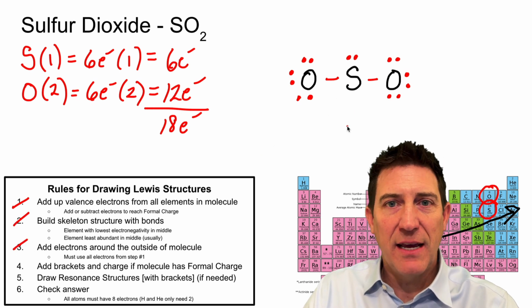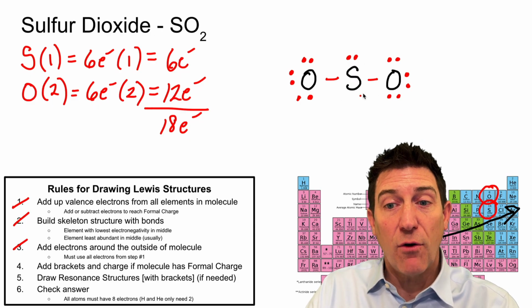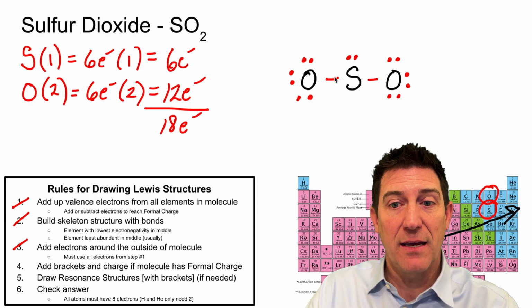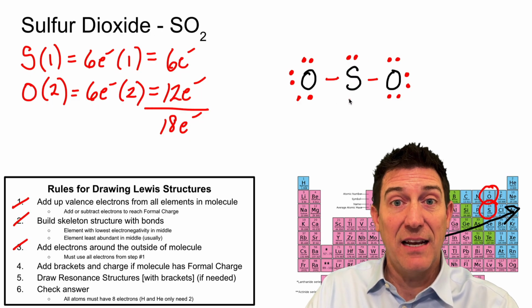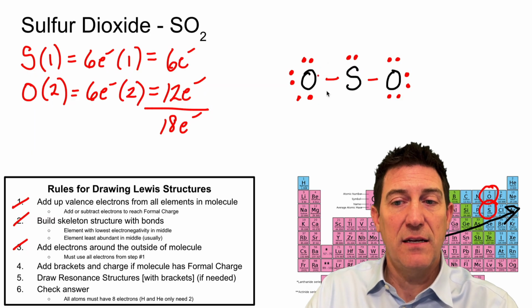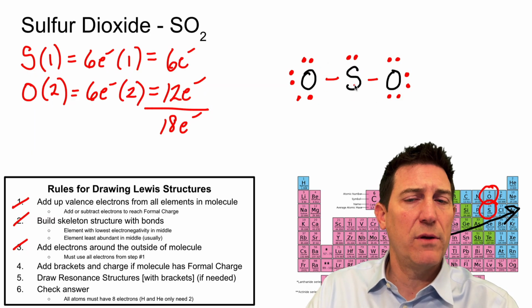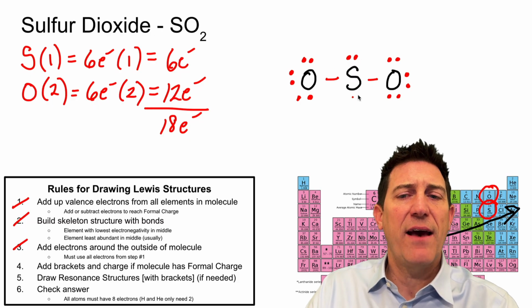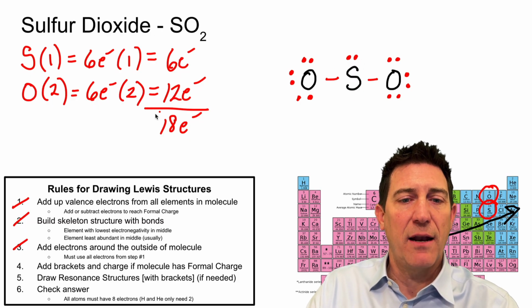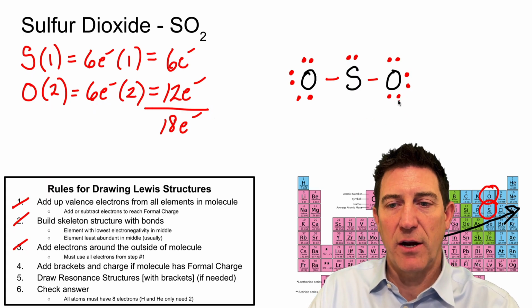I hope somebody out there in the world is saying, wait a minute, there's a problem. This sulfur is not happy because it needs to have 8 electrons around it. That's the octet rule. This oxygen has 8, this oxygen has 8, but sulfur does not. We learned a rule in multiple bonding that says if we have an unhappy central atom and we've run out of electrons, what do we do? Well, I like to say that sharing is caring.